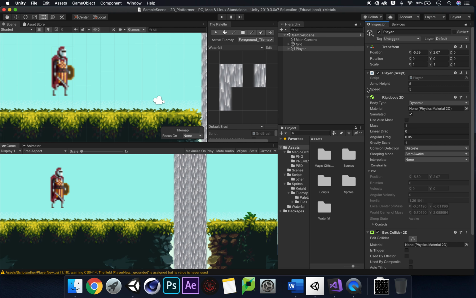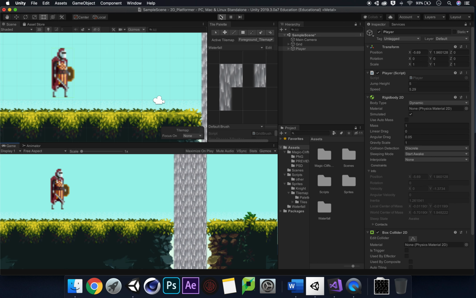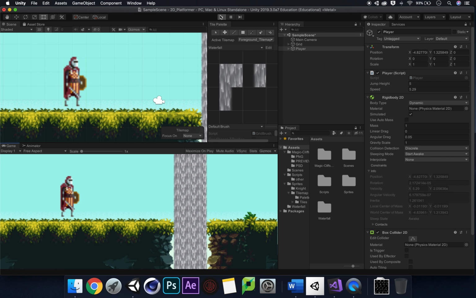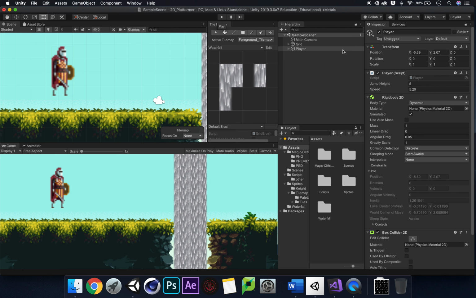And there it is, speed at 5, and we can change this how we see fit. So 5.29, and we can press play, and we should have some nice smooth, maybe even a little bit quick, movement in there. Cool, lovely. I'm just going to send that back to 5.